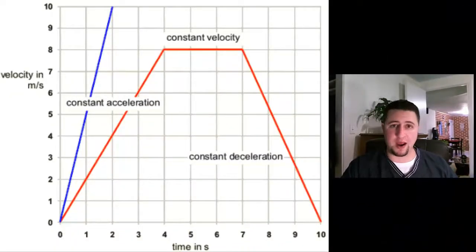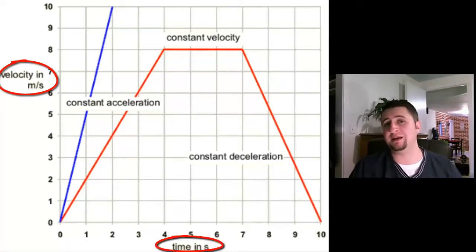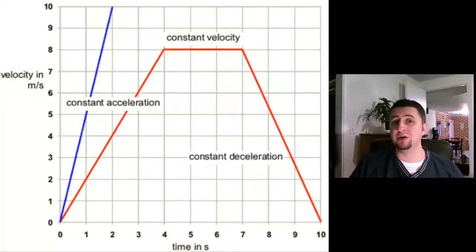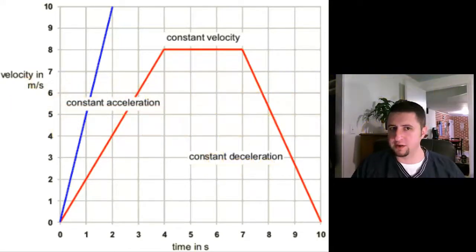All right, guys, now it's time to get into the nitty-gritty. This here is a graph. This is an acceleration graph. If you take a look, we have velocity over here on the y-axis and time over here on the x-axis. We have velocity over time. Let's look at our definition for acceleration once again. Acceleration is a change in velocity over time. Making a little bit of sense? If not, rewatch that part again.